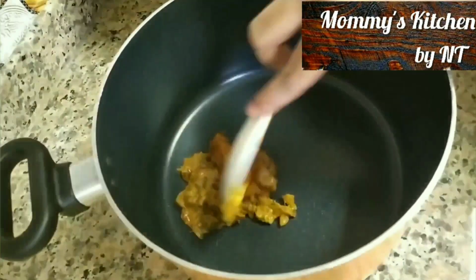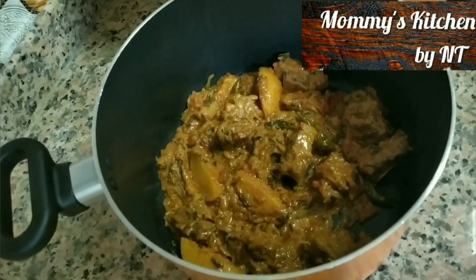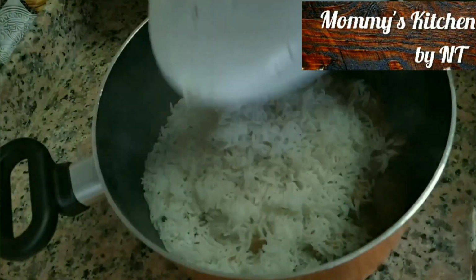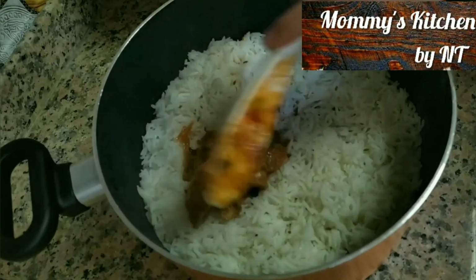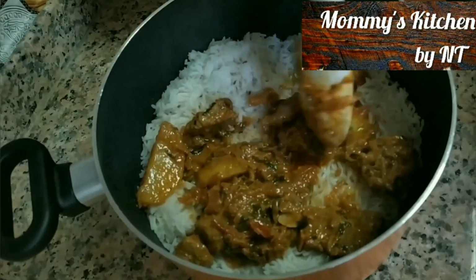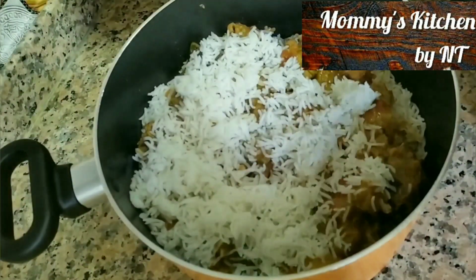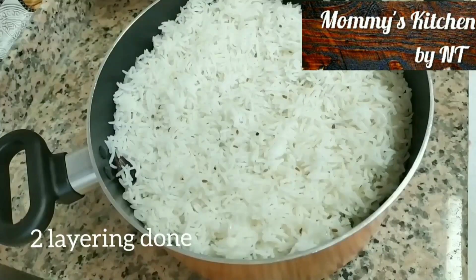Now let's do a final step, that's layering the biryani. So into a big kadai, spread the mutton masala evenly on all sides. Layer it by spreading the rice over it. Our first layer is done now. Now repeat the process. Layer with masalas and then layer with rice. Two layering is done now.